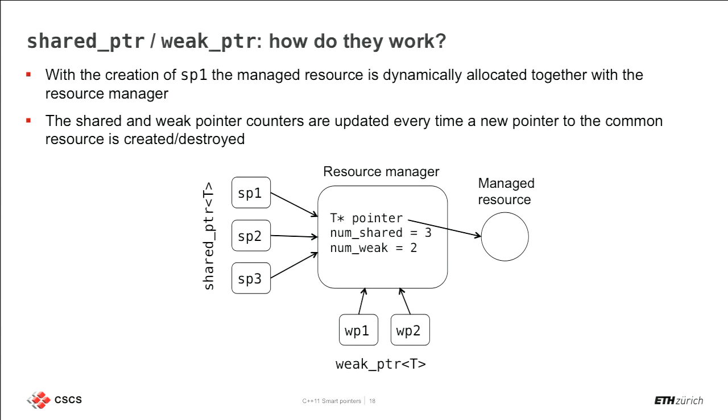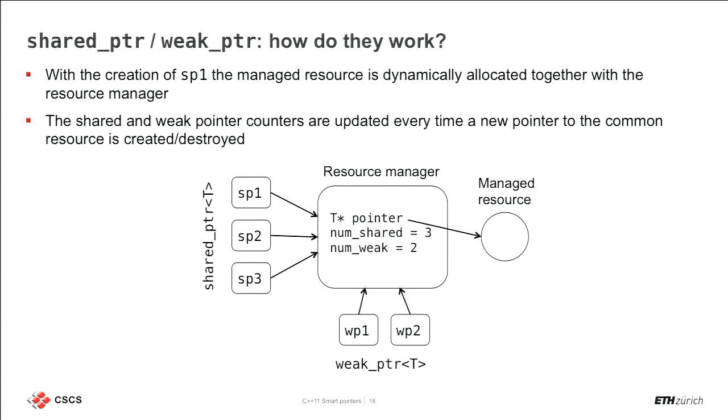If we start to create other shared pointers that are all pointing to the same resource, because we are using, for example, the copy constructor or the assignment operator, we are just increasing the number of shared pointers that are pointing to the same memory resource, which is unchanged, of course. And also, if we start to create a weak pointer, as in our main example, we are also increasing the counter of the number of weak pointers, of course.